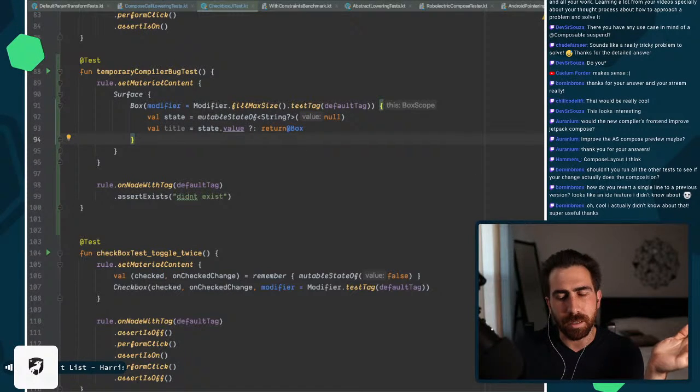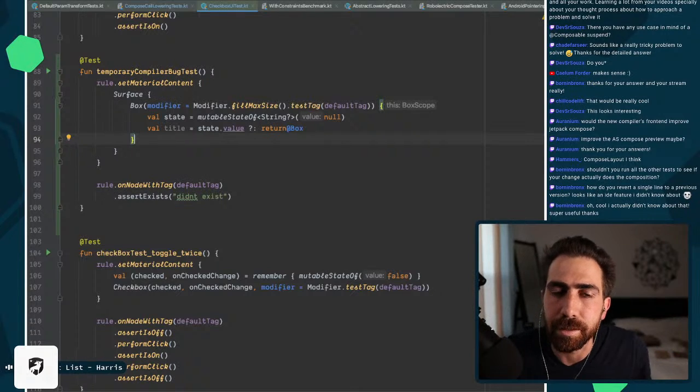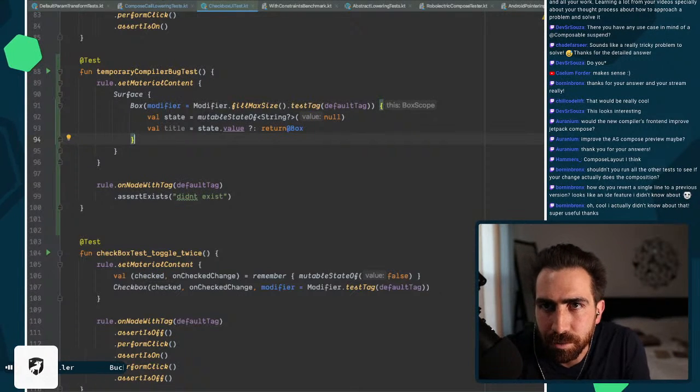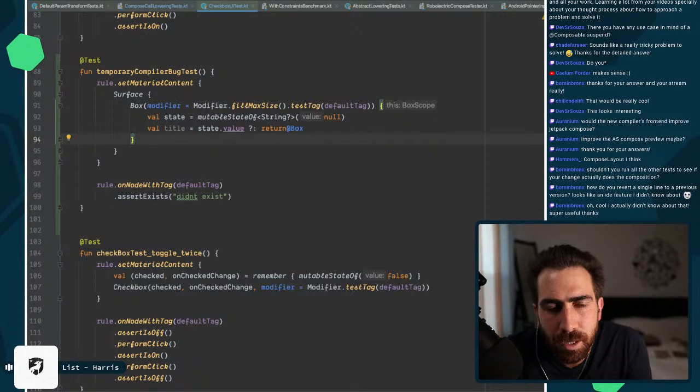Then maybe the reporter didn't indicate that recomposing was sort of required here to produce this bug. And then if this doesn't reproduce even after recomposition, then I'm not sure what to do.